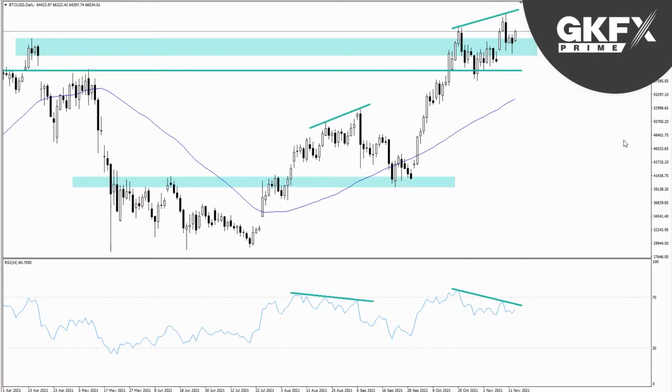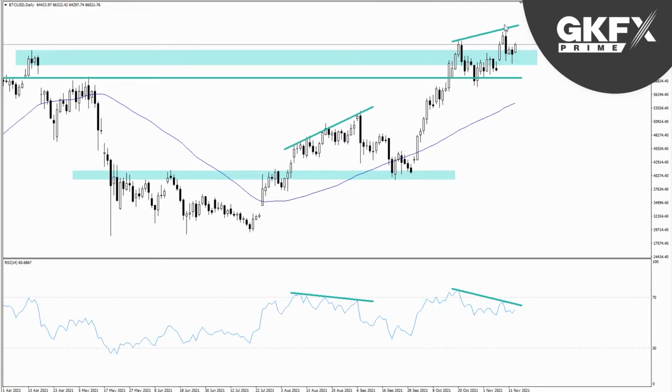Now, a risk factor here is, if you start at this RSI, that's the trouble with these divergence trades. Oftentimes the first couple of attempts at the trade don't work. So that's why you have to be a bit vigilant. If you drew this line like this, there was probably four times where the price made a new high, a new high, a new high, and then a third new high before it eventually dropped down. So what we could end up seeing is the price does rally up, maybe up to, who knows, could even get to 71,000, and then make a higher high and maybe stop you out of any short trades and then roll over from there.